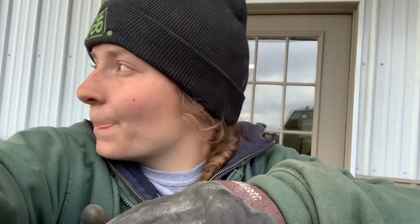Okay, so an update. Dad's already at the field. Hopefully he's planting by now. He left probably an hour ago, and it's a little chilly out, as you can tell. Chris was working the ground, then me and Dad were getting everything ready to go, and everything is, cross my fingers, I can't cross my fingers in gloves, going well right now. And it was snowing earlier today, so that was interesting. But I'll go show you guys what's happening in the planter.